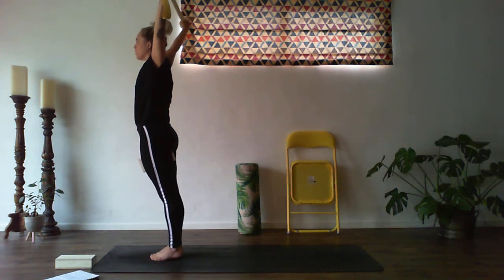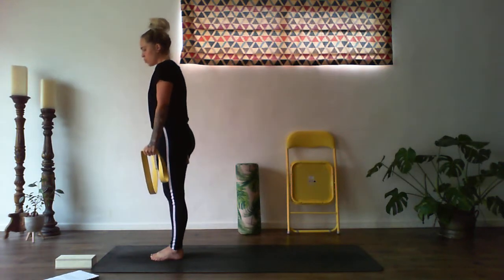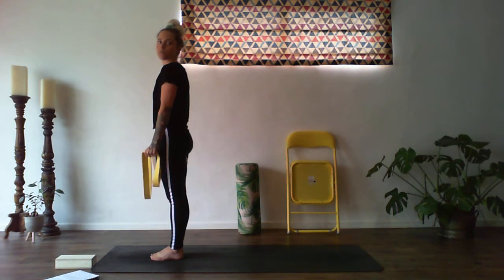Exhale, slowly roll down and just release. You can keep the block or book there, take the arms down. Just release it, relax your inner thighs.